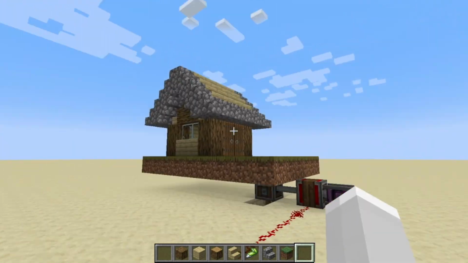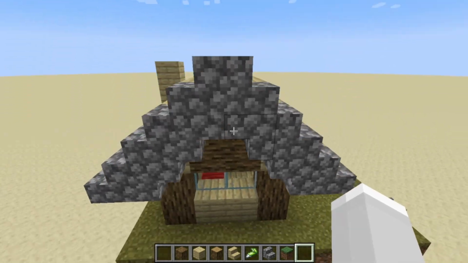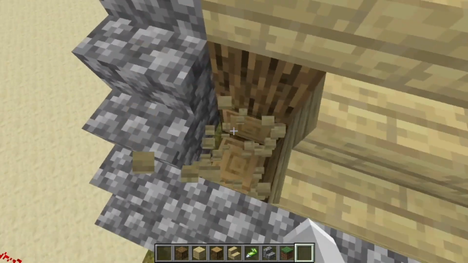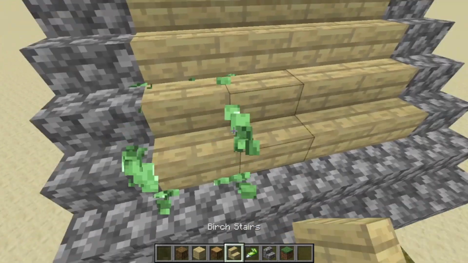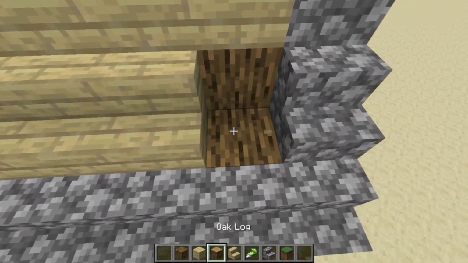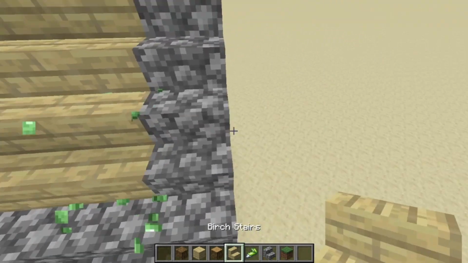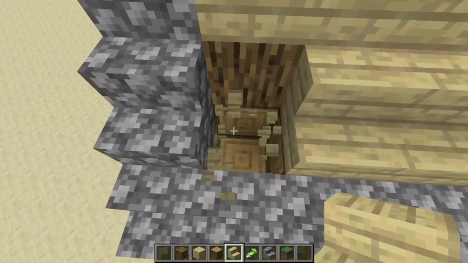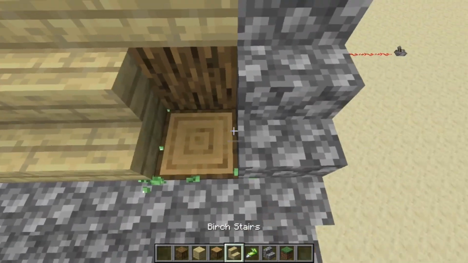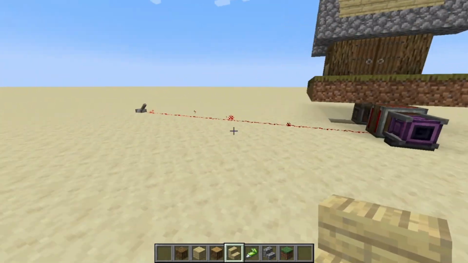Okay, now I know I ain't some master builder or anything, but I reckon that looks pretty good. We'll just fix up these corners over here. Some oak logs down. Wish I'd used that to do the editing. This looks pretty cool. So let's watch my house fly.